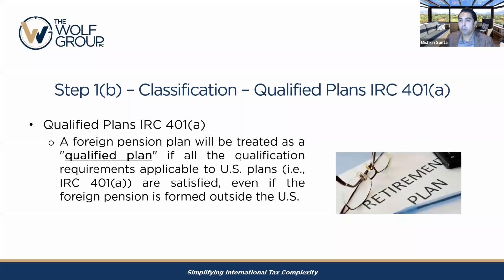The problem with 401A is that if you read through it, I can't remember if it's 53 or 56 or 57, but there's 50 something different subsections that your plan has to qualify under just to meet these rules. So it's super difficult to get in under this. And then you have to get the IRS blessing on that. And then there's still some additional reporting that you have to do, but it actually is the best of all worlds, in my opinion, if you can get the pension plan to qualify under 401A.